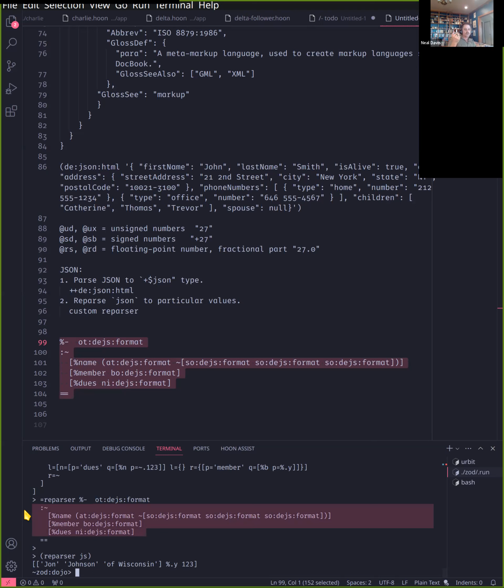And so what this will look like in practice is you will receive values from a web browser, from a client session, as a JSON. And then you will plug them into this JSON, you'll parse and then you'll reparse, and you will get out on the other end something that looks like this. And this will be this nice clean thing. You'll be able to coerce it to a type like an update or an action or a datum or whatever you want to call it. And you'll be able to work with that value directly. That's the goal of reparsing, is to give us this nice clean Hoon tuple, 3 element cell that we can work with here.